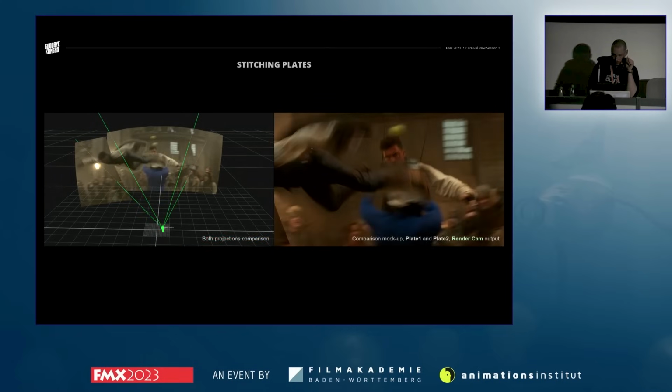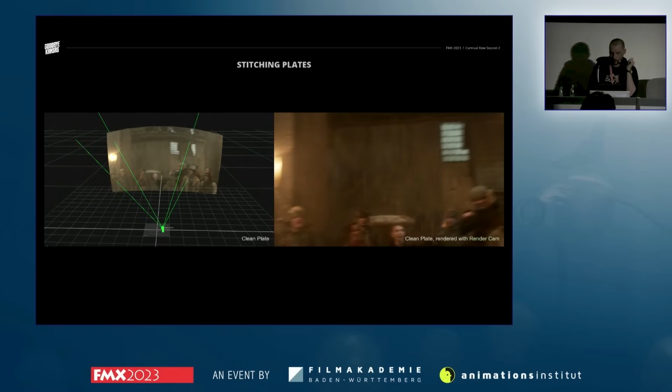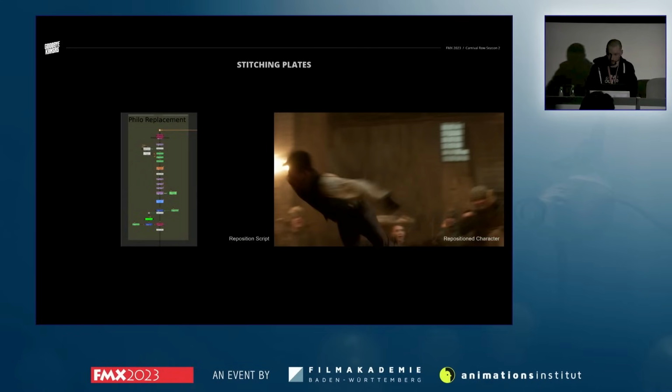Here I've cut out the second plate a bit, just to visualize roughly how both plates aligned without any character repositioning. Next up, we cleaned up the wires, the stunt actor, and even Philo, Orlando Bloom's character, so that we could then reposition him freely. Extra clean patches were done for the background specifically to cover the transition between the two plates where the background did not align. So after the cleanup, we could then reposition Philo.